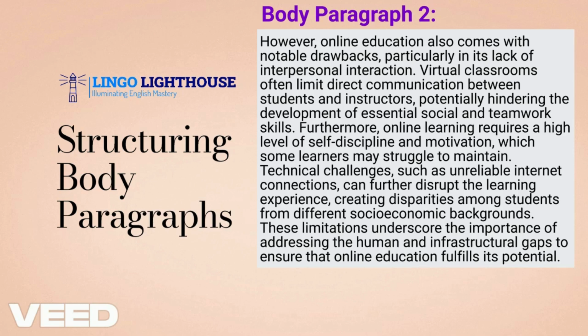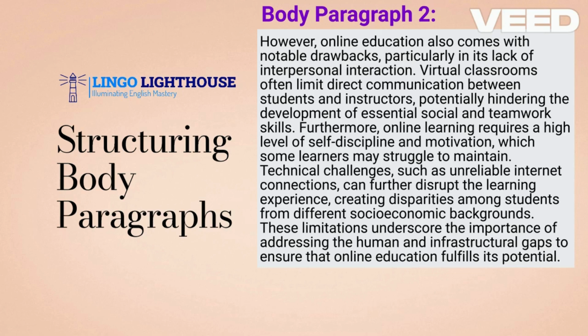Now, add an example or further explanation to support your point. This helps strengthen the argument. In the paragraph, it says, "Technical challenges, such as unreliable internet connections, can further disrupt the learning experience, creating disparities among students from different socioeconomic backgrounds." This example highlights how external factors like poor infrastructure can affect the learning process and create inequality, adding more weight to the argument.